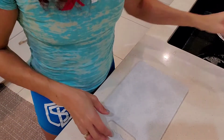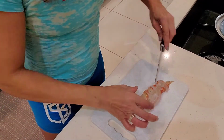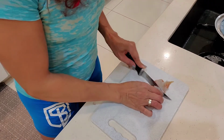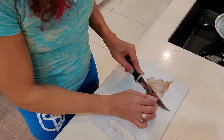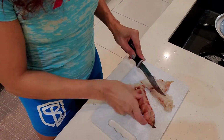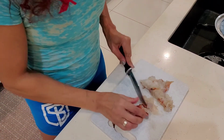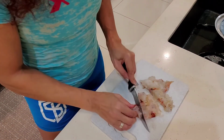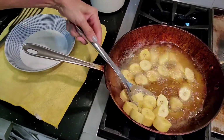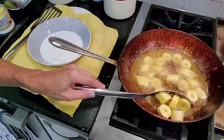Now, while the plantains fry, we are going to cut our lobster. Kind of slice it however you want. I like small pieces, so we're gonna do that. I just cut it in two lengthwise and then go across a couple of times. That's all. So make sure you check on your plantains. Make sure they're not burning.